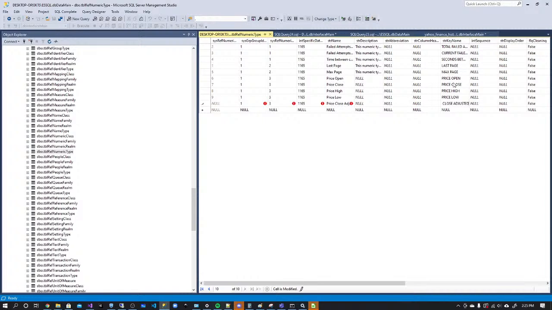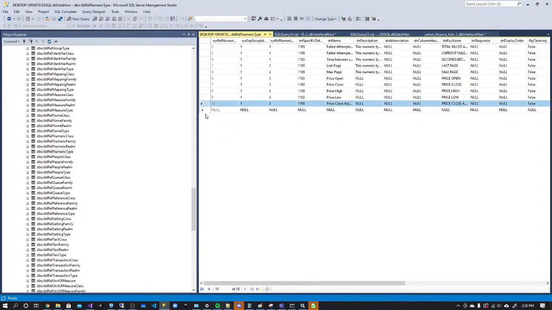So now we say, hey, what type of price close do you have? Well, I have this one, and I have an adjusted one. So we can look for a specific name or look for a partial name. And this works just like the taxonomy we use in the realm, class, family, type. More specific, very much more specific, or variant of. These deal with price. This is open and close, high and low. This is also close, but this is adjusted.